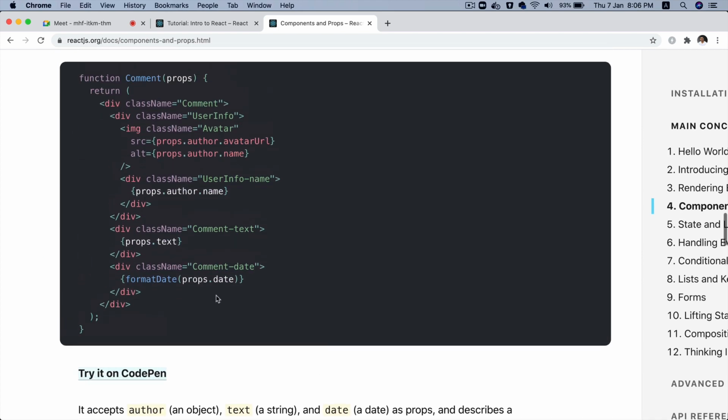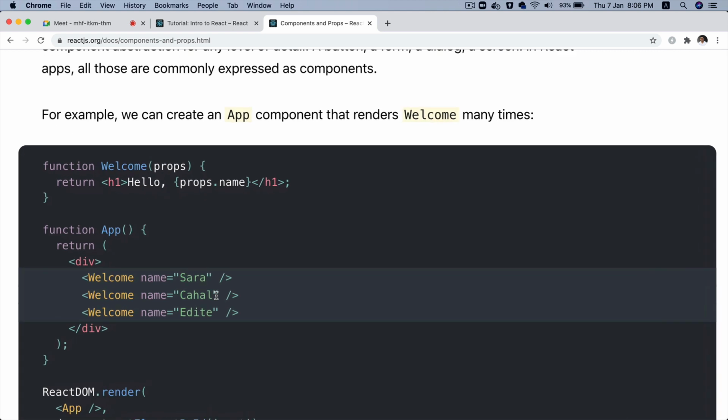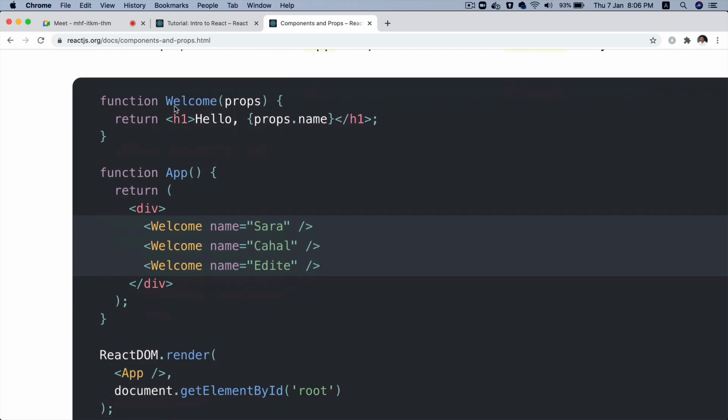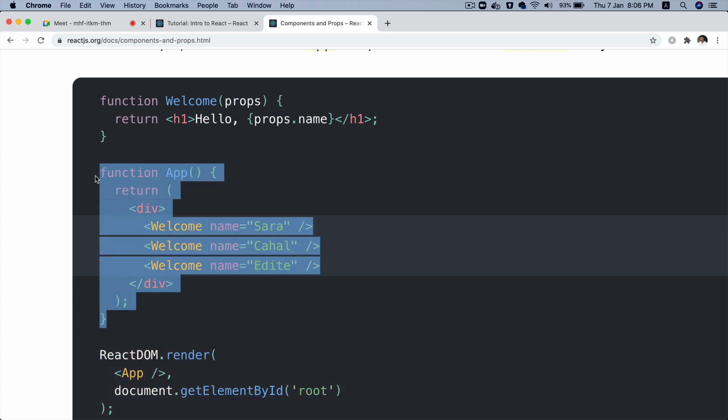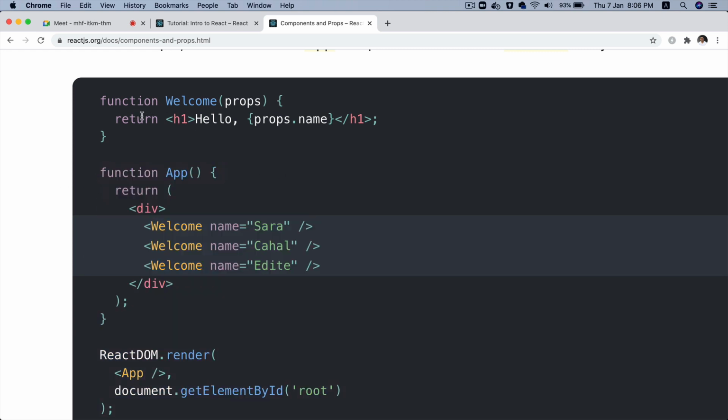So coming back to this one, we're creating two components. One is welcome and the second is app. Let's focus on them one by one. What does it return? We already had an example on top where it's returning hello. It accepts props, and it's expecting that props will have something called name, and it's going to replace that.